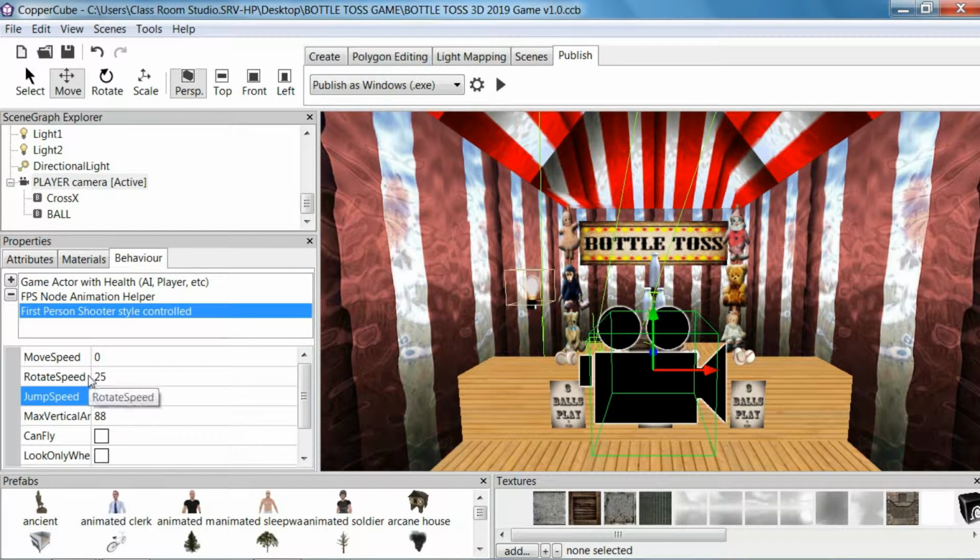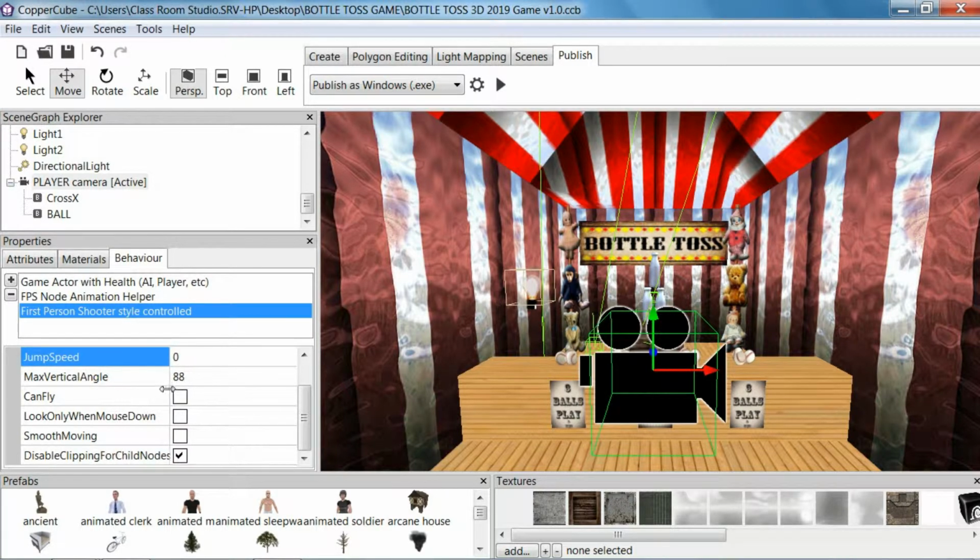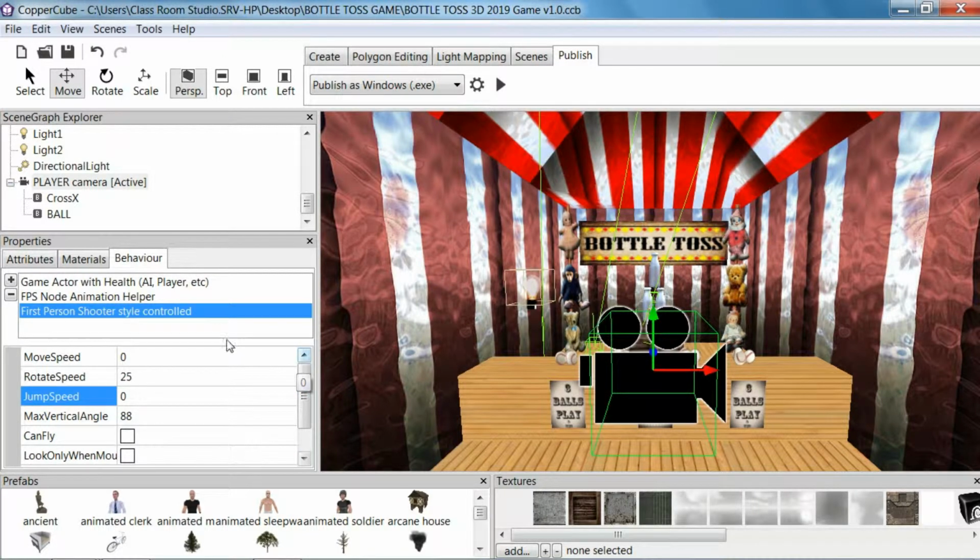Max vertical angle, 88. And everything else is off. If that's not selected, click on that, select that, disable. And that's it. That's it for the camera.